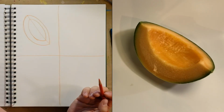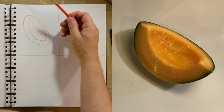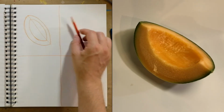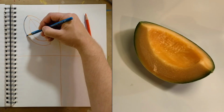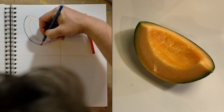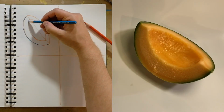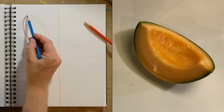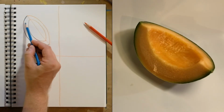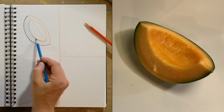You know, if you wanted, you could do a little bit of shading. So maybe, let's say I will use my blue pencil here. I'm just going to kind of go over here. And let's say I'm going to just darken this side a little bit here.